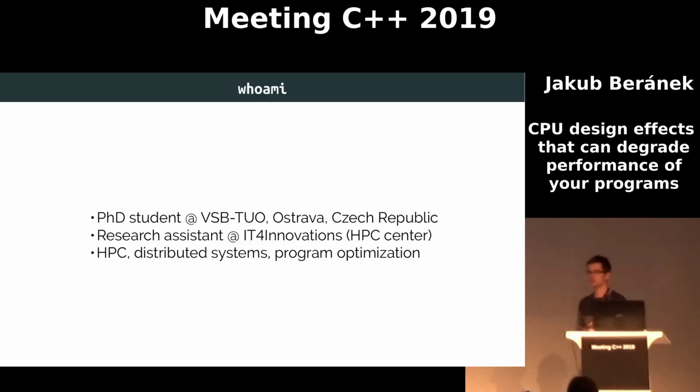I'm a PhD student in Ostrava in Czech Republic, and I also work as a research assistant in IT for Innovations in Ostrava, which is a supercomputing and HPC center. My interests include HPC, distributed systems, and program optimizations. And because I work in HPC, I naturally care a lot about the performance of my programs.